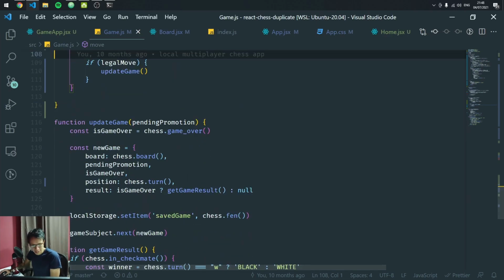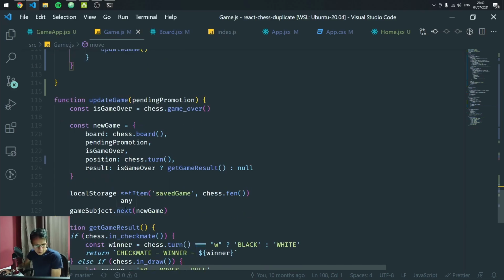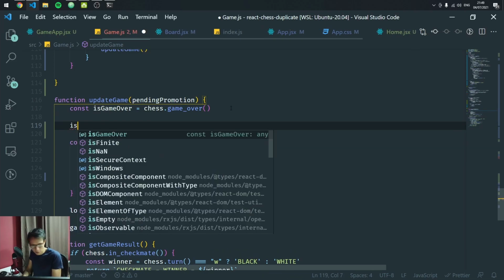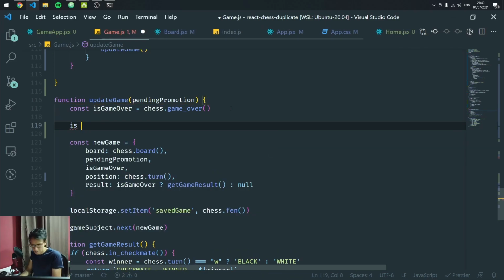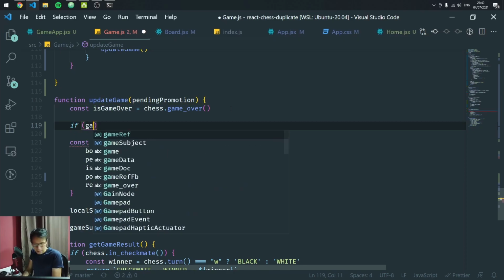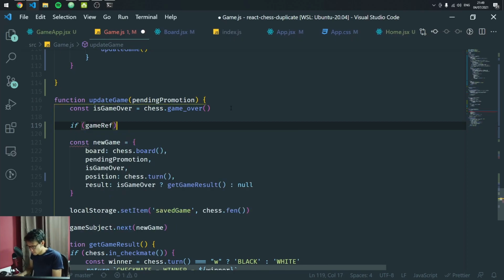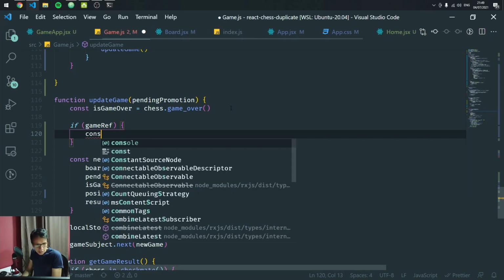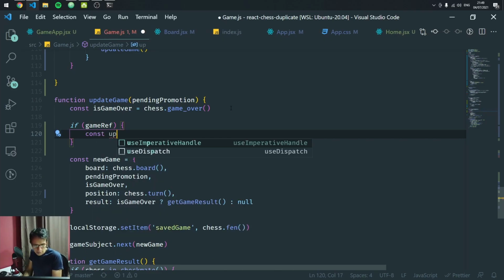Now we need to change this update game function. It's going to work a little bit different, and it's the same right here. So if we have a game reference, we are going to have updated data for the game.